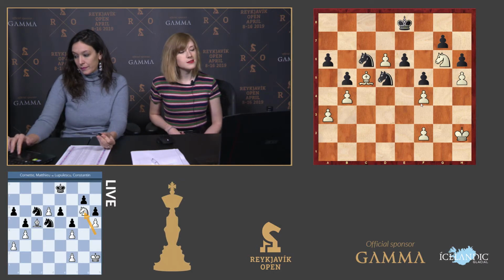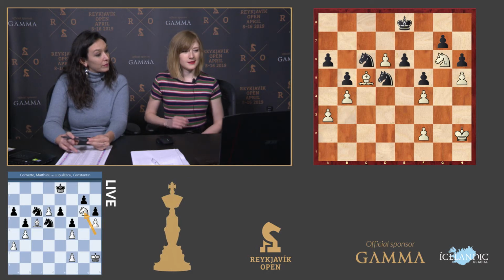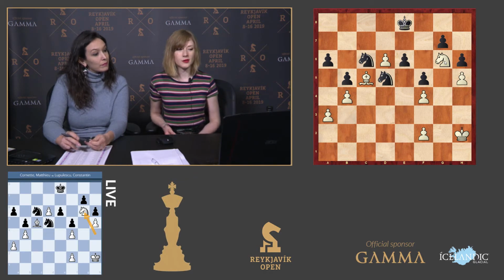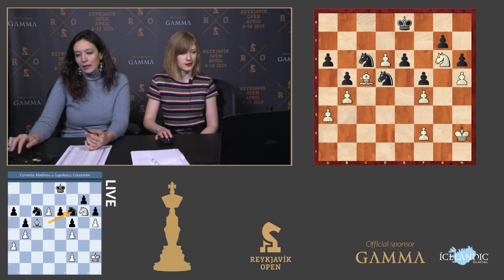Yeah, this is an interesting endgame. So the black king will be blocking the passed pawn with king to d7, but that's not that simple. There will always be checks that can chase the king away. So there are still tactical elements in this position because of the passed pawn. It's a very advanced passed pawn, and that gives tactical motives to white. If there weren't any, then black wouldn't be in trouble because white's pawn structure is also weak, especially this f4 pawn, and if black could later somehow attack the queenside pawns.